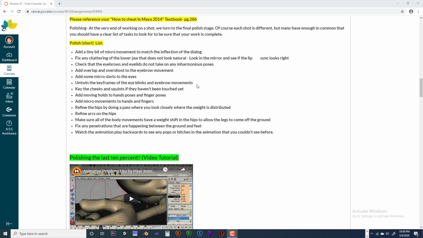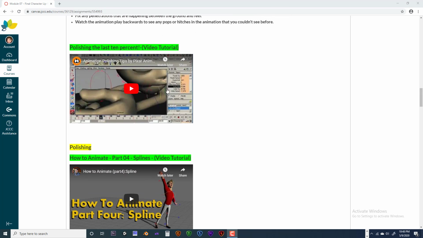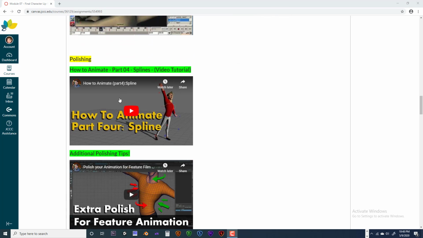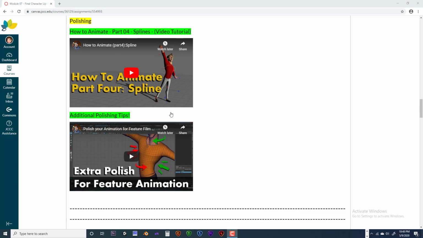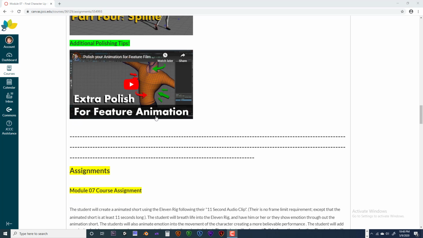Once you look through everything with refinement, please feel free to watch these videos again to help you. Remember to spline your tangents out in the graph editor to help smooth out your animations, so your blocking doesn't look like a bunch of blocks put together, stepping. We want it to be smooth.